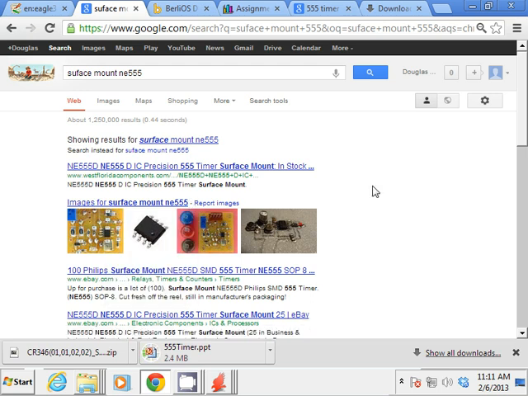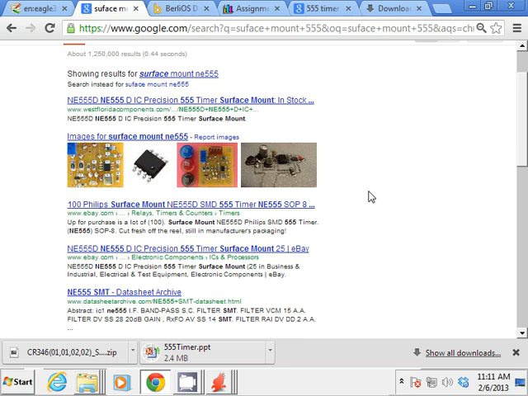I mean, it's not possible to not be able to find surface mount parts. So if you typed in NE 555 when you did your search, maybe it would come up a little bit better. Here it is. Right? I mean, he's charging $25.